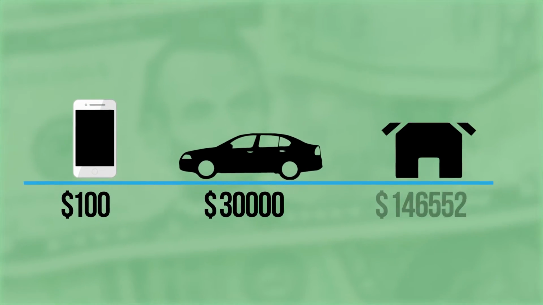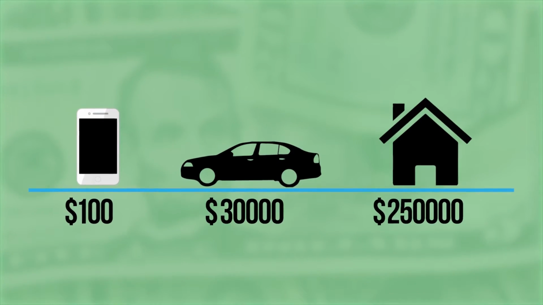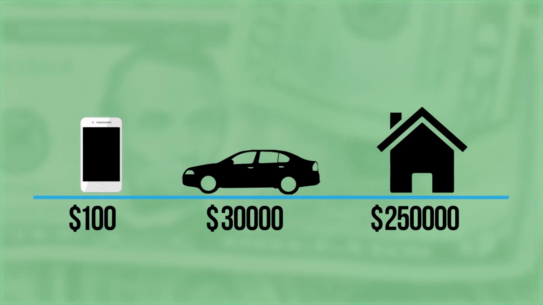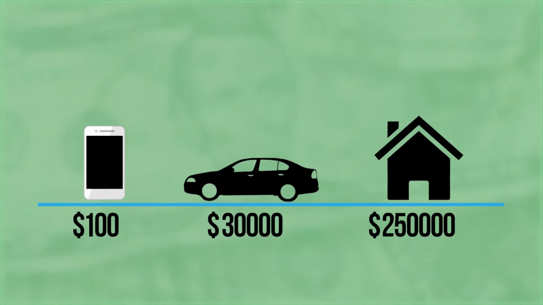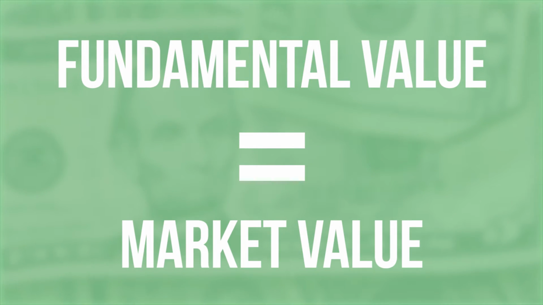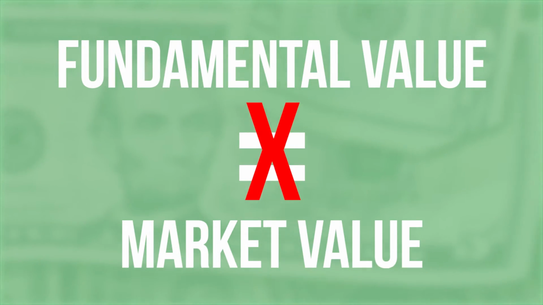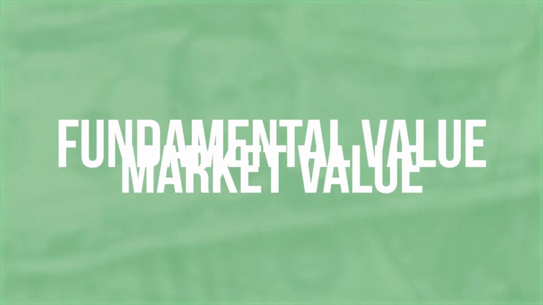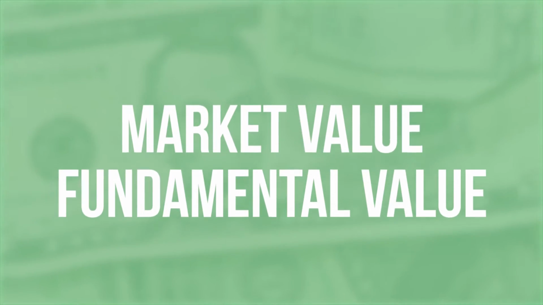Everything you own has a fundamental value. That is, the value of that product based on a deep analysis of all aspects that go into it. In a perfectly rational world, the fundamental value would be equal to the market value. However, this is almost never the case. The market value can be either higher or lower than the fundamental value.